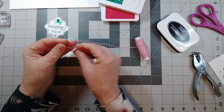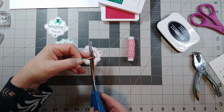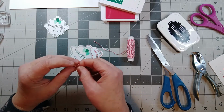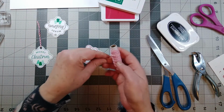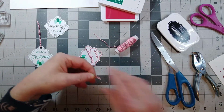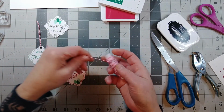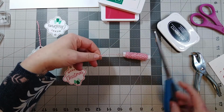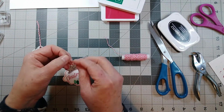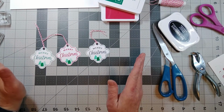And then I'm going to take some string and fold it over and cut it and kind of get the length that I want. Put the loop through the front and then bring it through and pull the other two pieces through it, and then you've got this nice string for the tag. And then one more. So there's 3 tags made really, really quickly. These would be so cute on gifts, and you can mix up the colors.